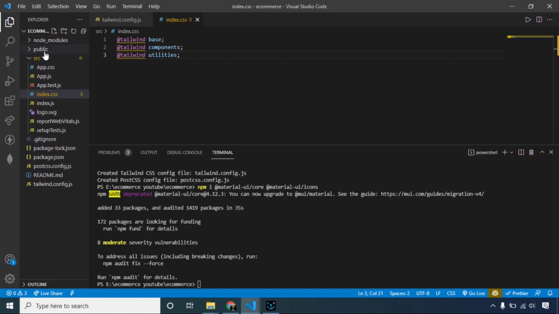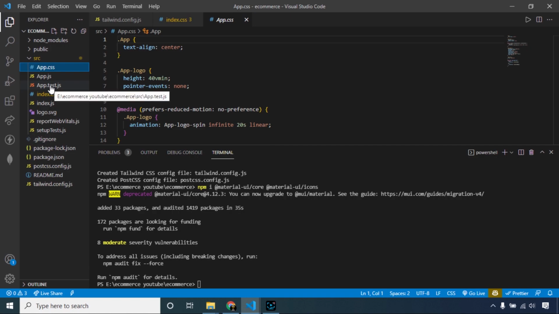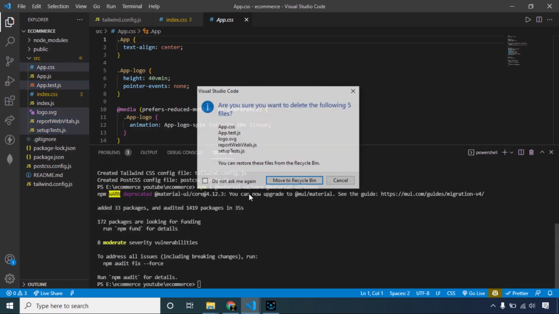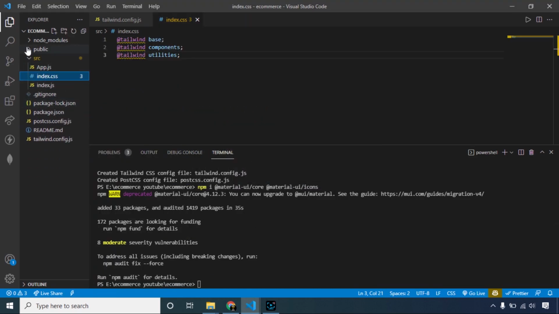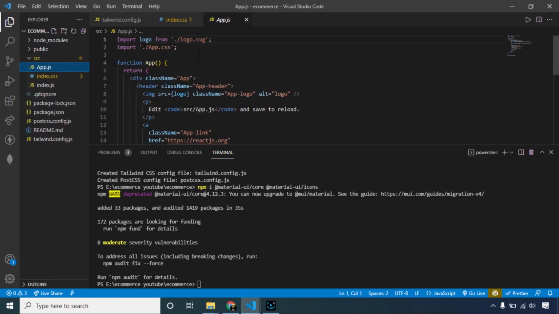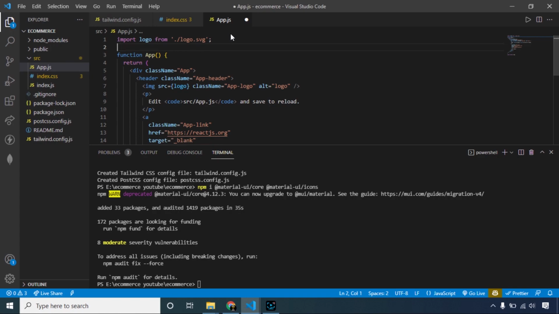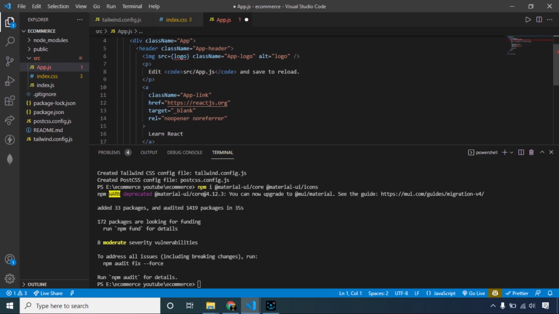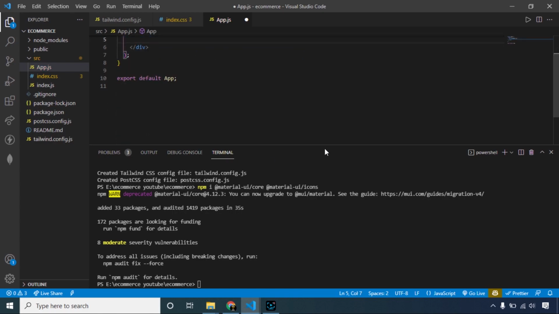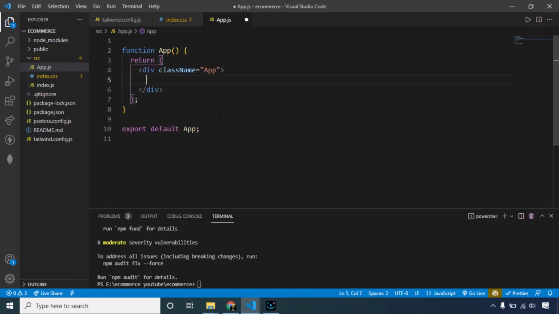So then we should clear our directory. We should delete App.css, App.test.js, logo, reportWebVitals. We can delete them safely. And there is nothing to remove in the public folder. So inside App.js we see here is an import of App.css, as we have deleted it, so we can also delete it from here. And I should also remove logo.svg and all inside this. Okay, I will make the text bigger so it will look better for you guys. Now save.